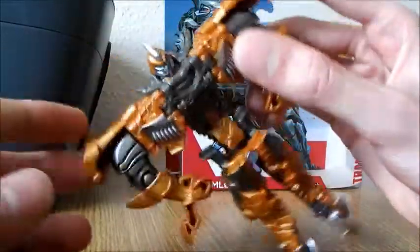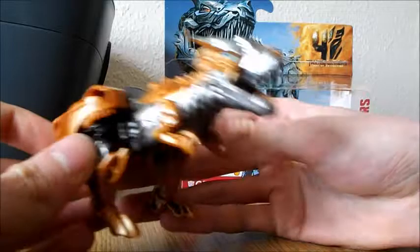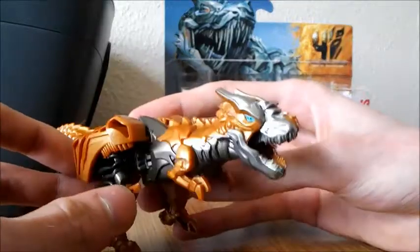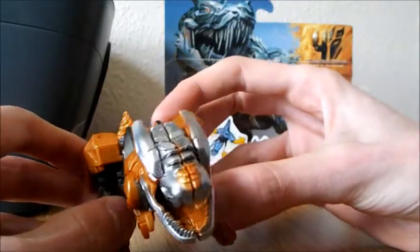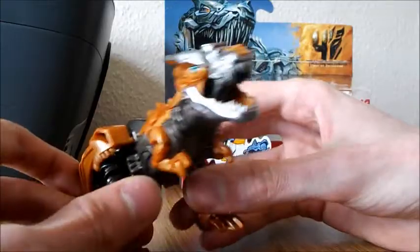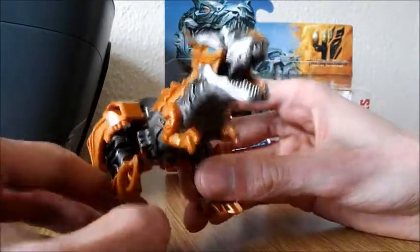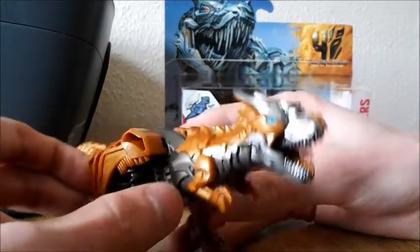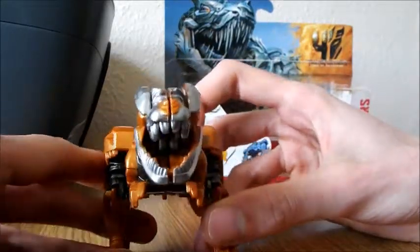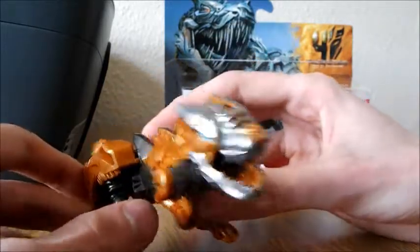So as an older fan, while I'd like to say that I'm heavily laden with buyer's regret with this, I'm not really. It's not that bad. But I think you've really got to feel like you're rolling in it to really justify throwing 10 quid at one of these on a regular basis. I mean, I want to get that Drift one, but now I've had this, and to be honest, I don't really know why I got Grimlock over Drift, because Drift is the only one of these one-step ones I actually wanted. I just feel like now I don't really want to go and spend any money on him, because I don't want to repeat this experience.